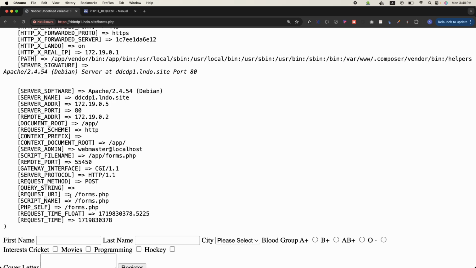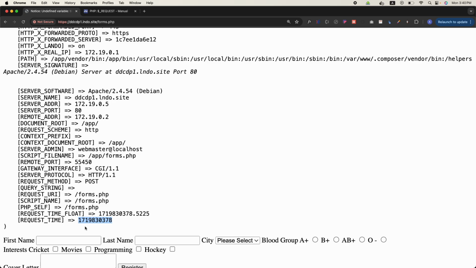So it's the name of your file. PHP_SELF is also forms.php. Even REQUEST_TIME, you can see it, and what is this number? Any guesses? The Unix timestamp. Well done, because we discussed it before the class. Okay.